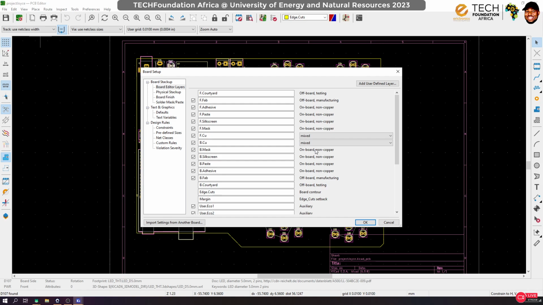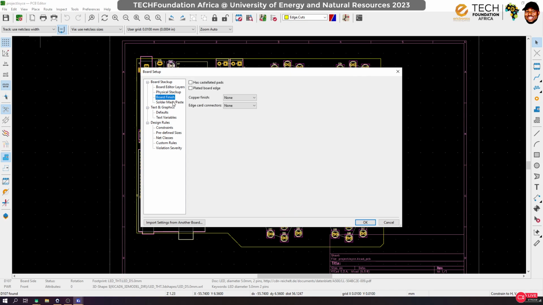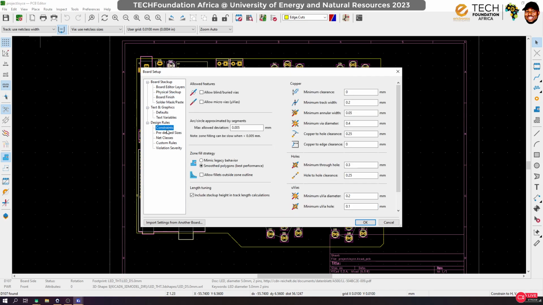Now, because I'm going to fabricate this locally, there are certain things I can't do. I have to be careful about certain routing techniques because when you are locally etching your board, you don't have plated through holes and stuff. So there are a lot of things you have to be aware of so that you don't do them as if you are going to send your PCB to a fab house for manufacturing. As we go on, I'll point out some of these things for you to take note of. All these things we don't need them.